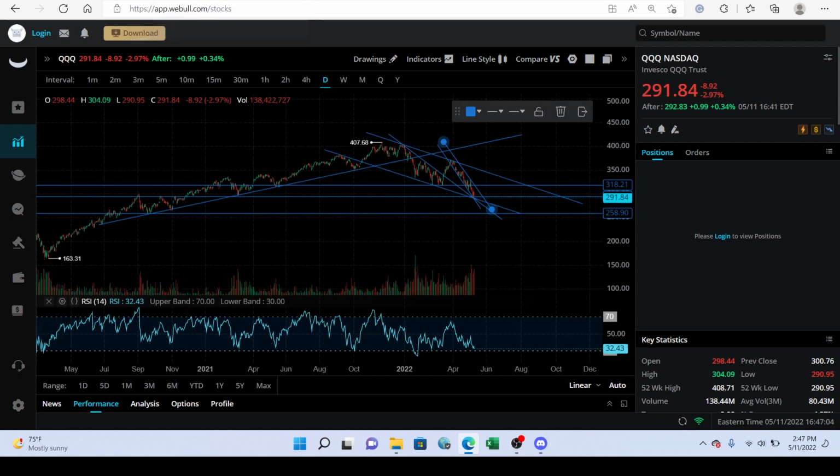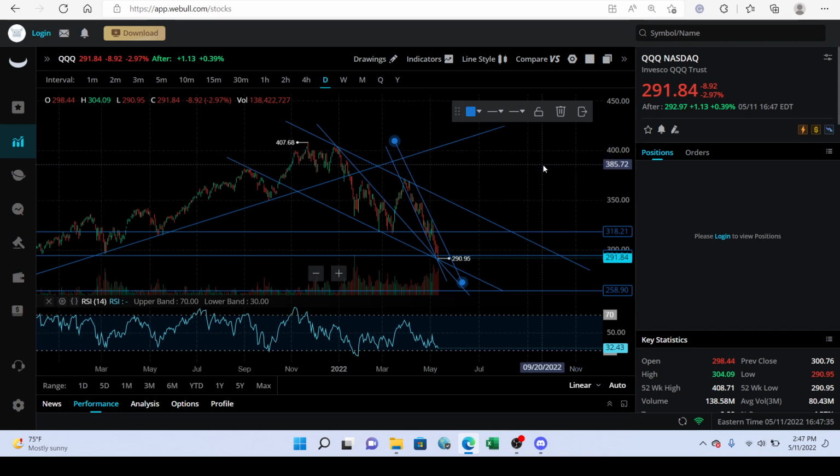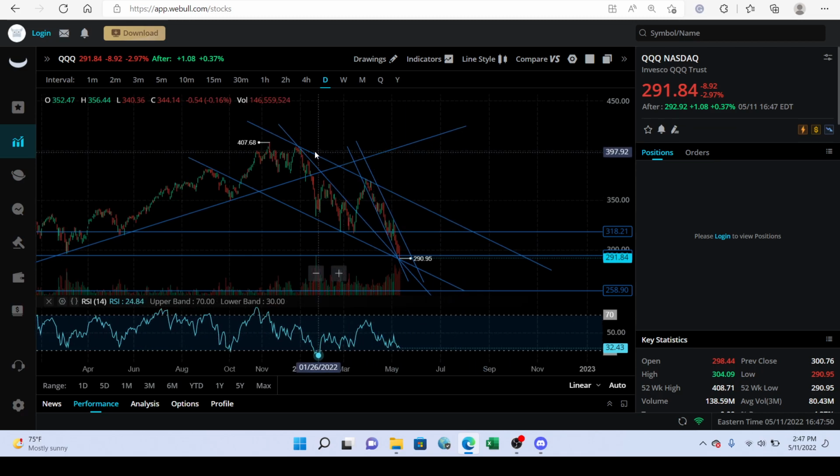Now moving on, I'm going to talk about NASDAQ, the QQQ. So there's three things I want to point out. We're seeing the same type of trend line. This is almost the same thing that we saw on Apple. Every single time we hit this bottom trend line, we produced a massive bounce. Massive bounce. Massive bounce. Now, we're right here again.